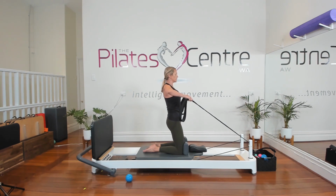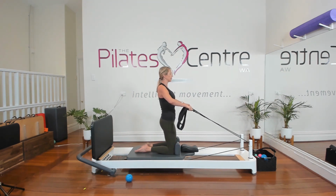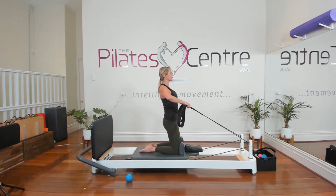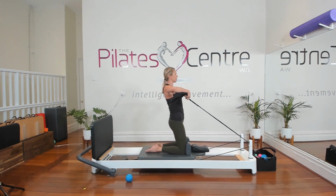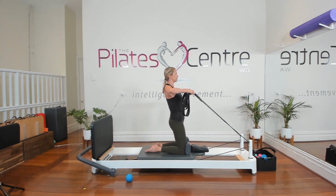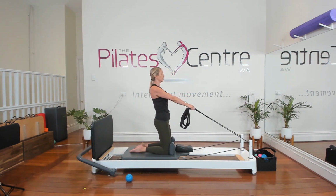Keep your belly pulled in, and inhale, reach forward. Exhale, elbows wide, shoulders down. Good. And open. So your elbows essentially are going east and west. Imagine you're going on your wrist joint, so try not to reach your arms and wrists down like this. You want your wrists lifted. Good. From the elbow to your wrists, it's one long line.